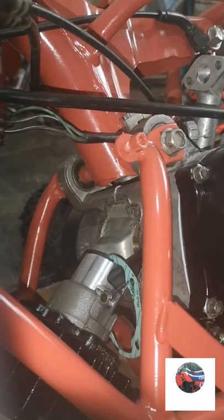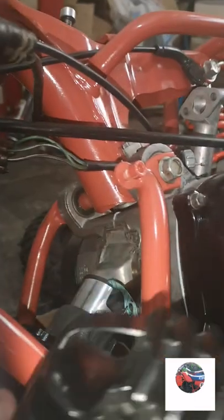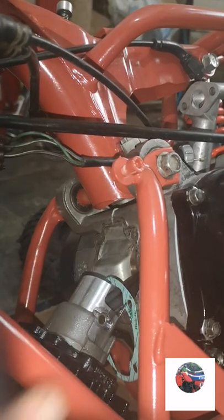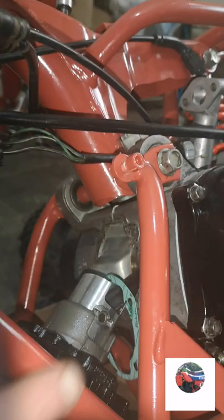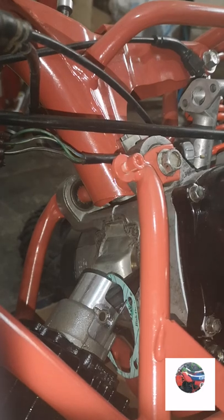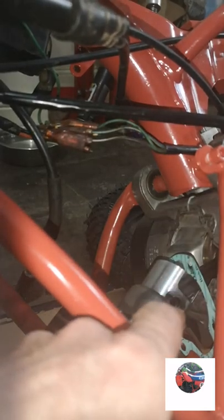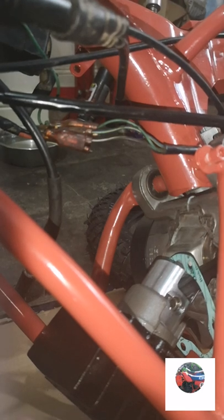When we put the head on, the bolts are long and they go through the head and through the barrel into there - that's why we couldn't get that gasket on properly. So that's the circlip in. I've got the head here - head goes on that way, that'll square the top.